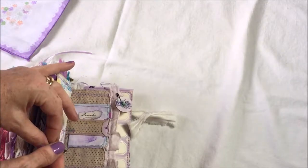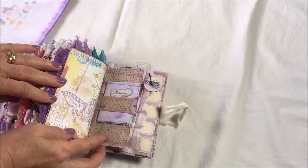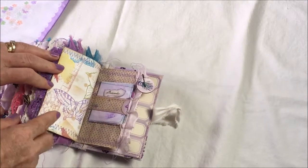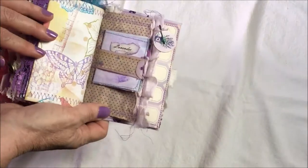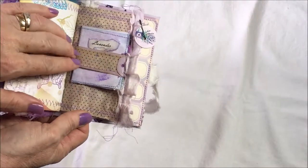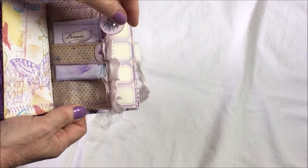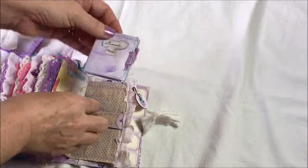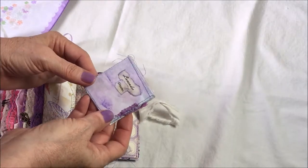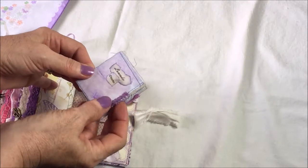And another little charm here. And we're coming to the end almost. Purple butterfly here on my digikit. And then this is the other side of that beautiful fabric, and a belly band, and this little button that actually has lavender on it. And there's a little tiny notebook, Lavender Dreams. It's a little junk journal within the junk journal.